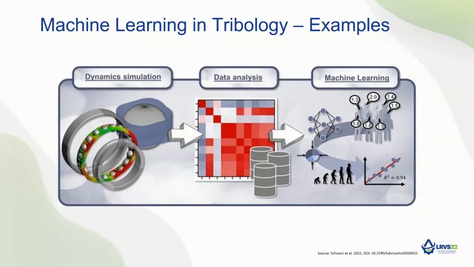Speaking about dynamic simulations, Schwartz and co-workers utilized ML regression methods trained by multi-body simulations to predict the dynamic behavior of various cages and angular contact ball bearings, and they reported that the regression algorithms predicted the highly nonlinear interplay of operational conditions and cage geometry with satisfactory accuracy. And the authors emphasized that the ML approaches will allow to analyze a new dataset in the shortest time without the need to perform new dynamic simulations.